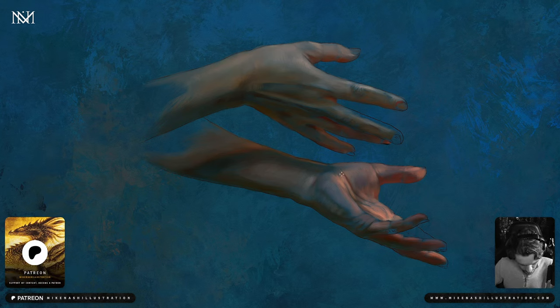Speaking of which, I think this reference that I'm using came from ArtStation at some point. However, it is several references in one, though. Combined different photographs. I like to make my own reference. So I'll collage stuff together to create a reference. Which is quite fun in itself, to be honest. And it really helps you get a good idea of the sort of thing that you're trying to create.